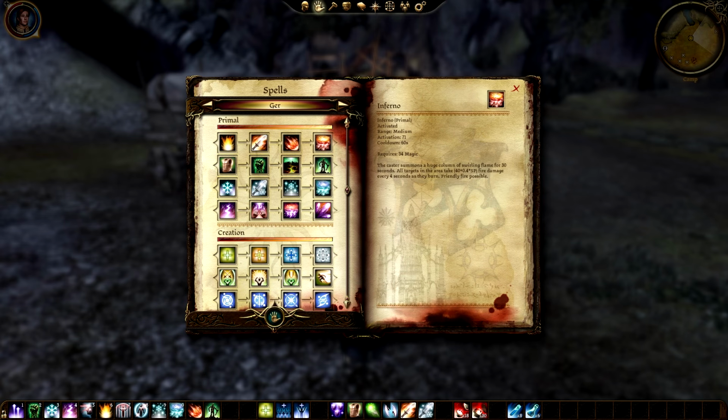Inferno summons a huge column of swirling flame, dealing constant fire damage to all creatures in the area. Just like with Fireball, I prefer to use this in areas that only have enemies. It does good damage, but friendly fire is a downside. The Earth Tree contains utility spells.